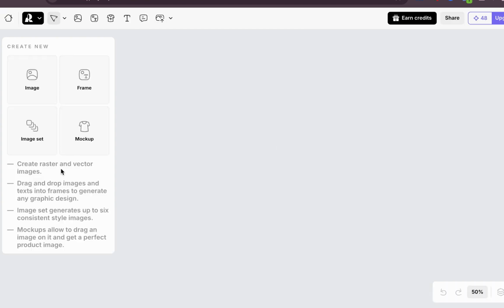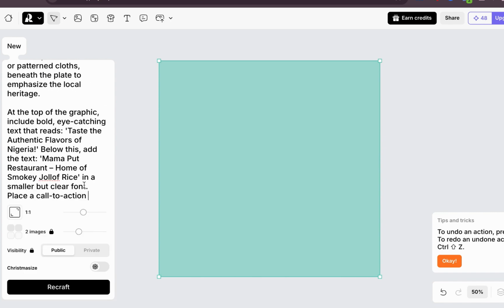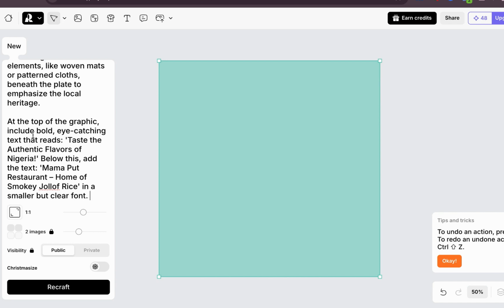Now Recraft can be used for so many things like AI mockup generation, logo generation. I'll probably create a separate tutorial using Recraft, but I'll just show you a basic thing you can do right now. You can see mockup, frame, but I'll just select image. So let's try the same prompt we used earlier on Flux. One of the issues with Recraft is it cannot contain a longer prompt compared to Flux. So if your prompt is too long, which most times it will be because we are giving more in-depth prompts, but if you want good results with minimal prompts as well, you will still get it here.